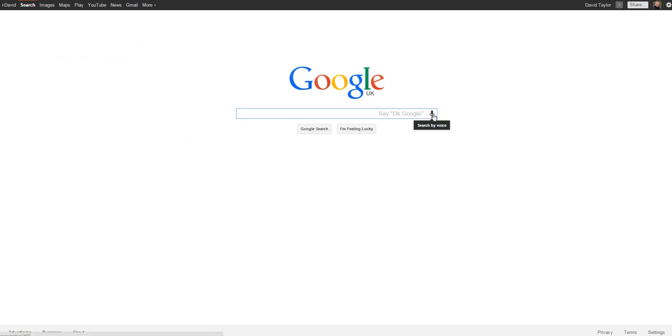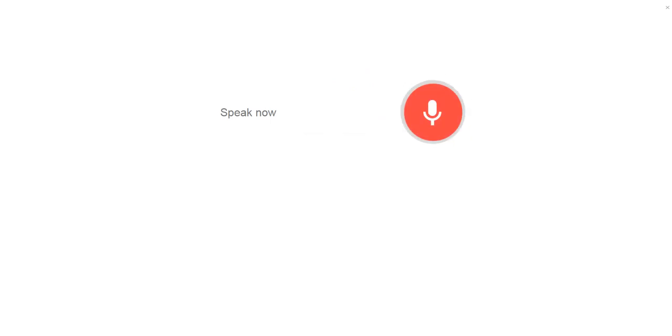The other thing to note is that the microphone in the search bar is filled in black. Now that's not the default setting. The default setting is that the microphone icon here is in outline, and what that means is that you have to physically click on it before you can activate a voice search. But this mode here means that it's ready to go if I say the words OK Google, as you can see.